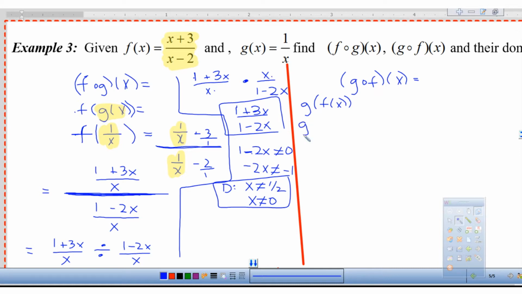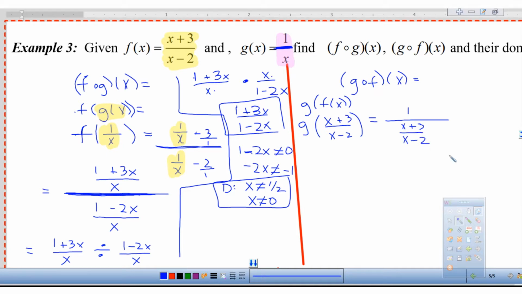Okay, so this is g of f of x, which is (x plus 3) over (x minus 2). So I just replaced my f of x with what f of x is. Now I'm going to go into g of x, which is 1 over x, and I'm going to replace it with (x plus 3) over (x minus 2). Don't lose sight of the main fraction bar. Guys, look. That's the main fraction bar right there. So I'm going to go 1, very long main fraction bar. On the bottom, I'm going to put (x plus 3) over (x minus 2).